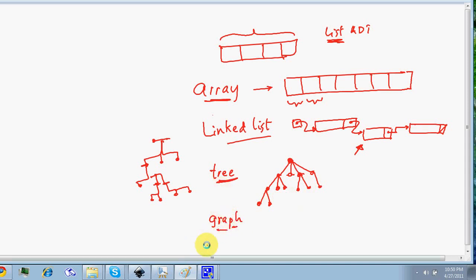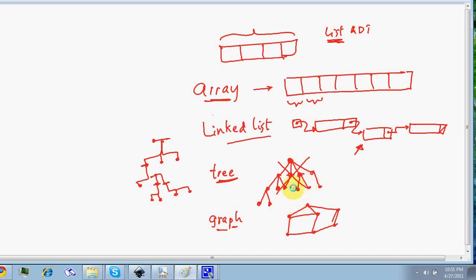Anyway, and then we have something called a graph. It's even more complicated than trees. A graph again has nodes, but then all these nodes are connected together with no restrictions as such in general, right? Like here there were restrictions. What were the restrictions? That every node has a parent, and only one parent, except the root node, which doesn't have any parent. So you cannot have a relationship like this. That's not a tree anymore, because this node has two parents. So it's not a tree anymore.